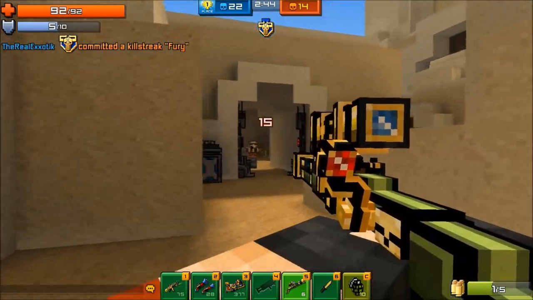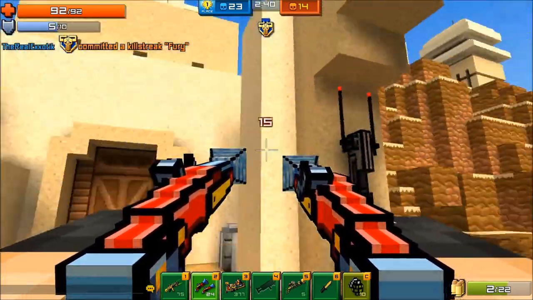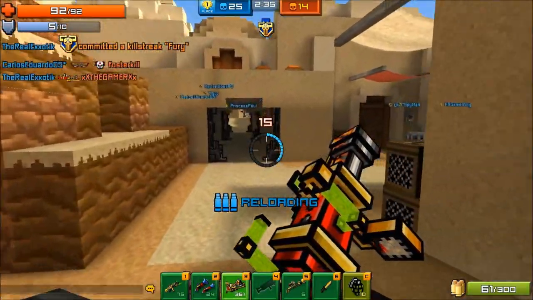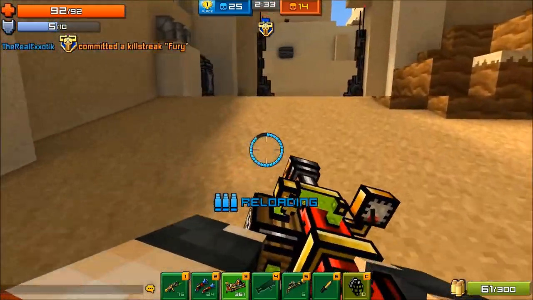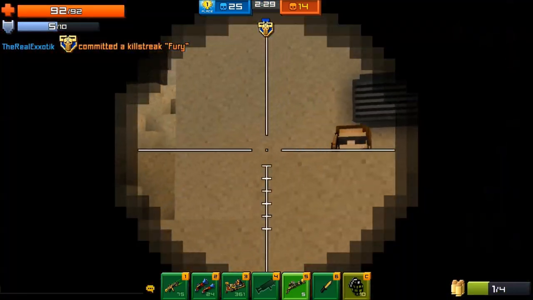Now it's nice to do no-scoping. It's somewhat difficult to no-scope in this game just because there's no crosshairs when you do this, so it is slightly difficult to no-scope in this. I also love the music in this map, guys. Just listen. I mean, it's beautiful. It's good music.